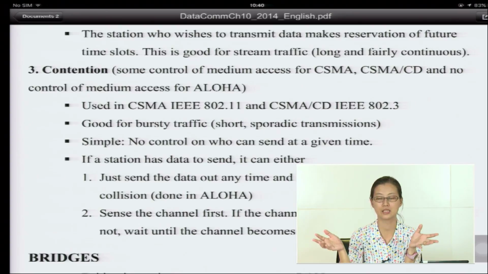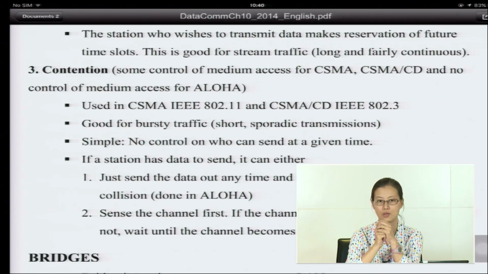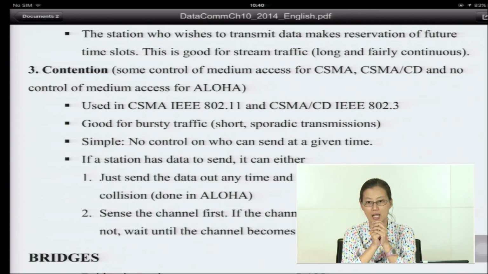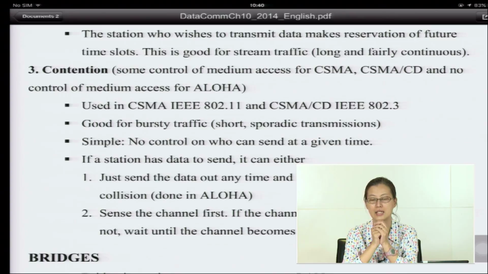We will have many users, but most of them send for a short time and then idle for a long time. So this is good for contention, and it turned out that Ethernet, which uses CSMA/CD, is the most popular LAN right now.